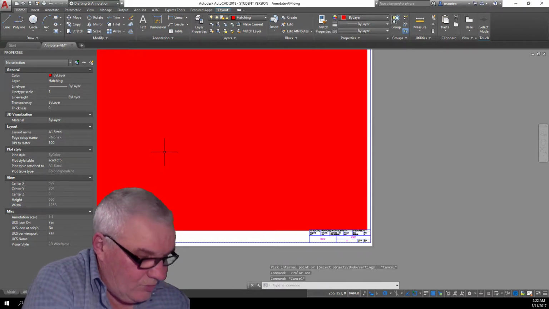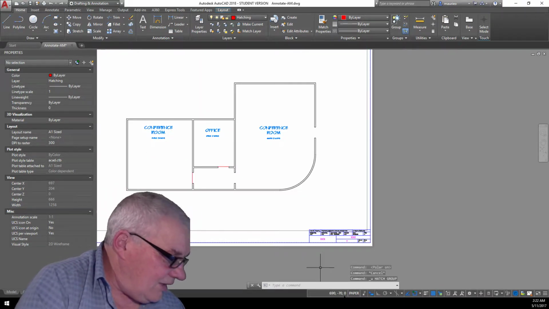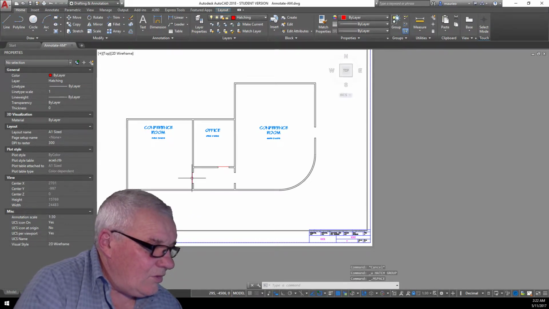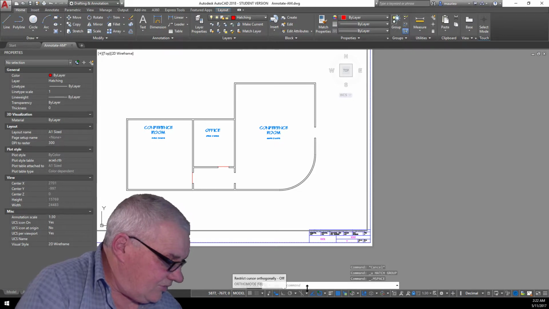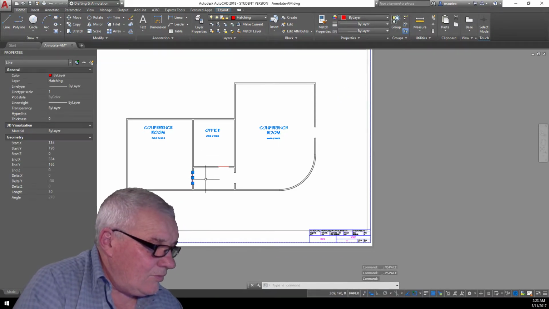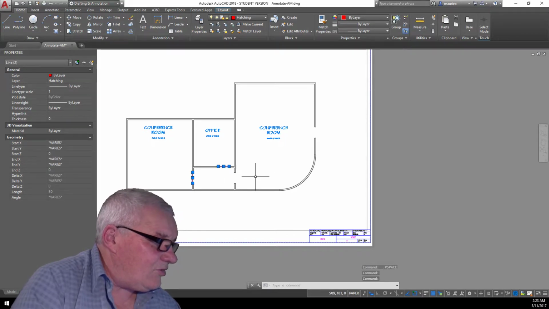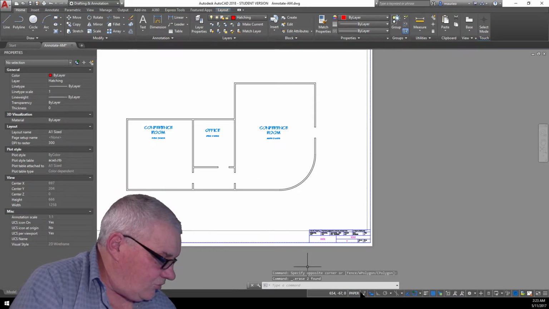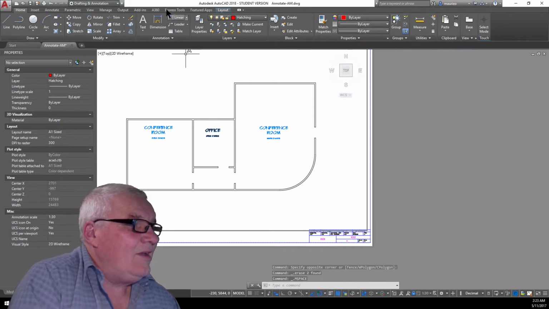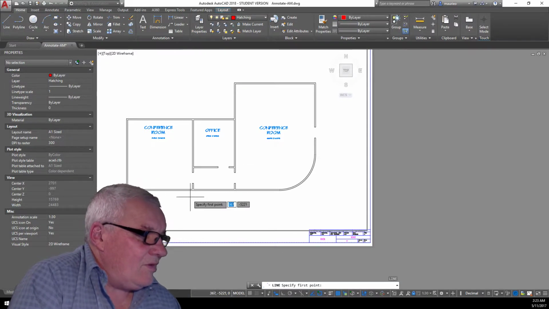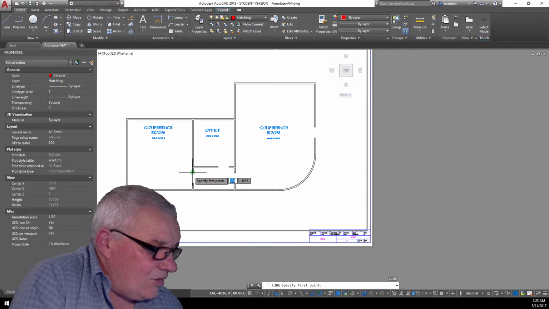Escape, Control Z. Okay, so we're in paper space. Have I done everything in paper space? So that's in paper space, and that's in paper space. Oh, these here are not, so delete. Alright, make sure you're in model space, then draw the lines, enter, and we're in the hatching layer.